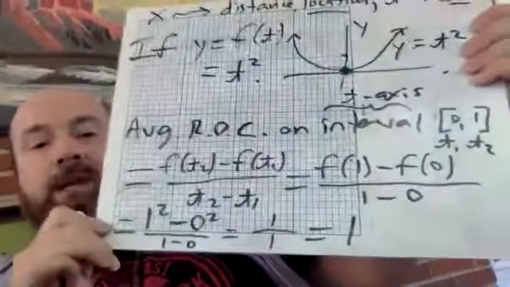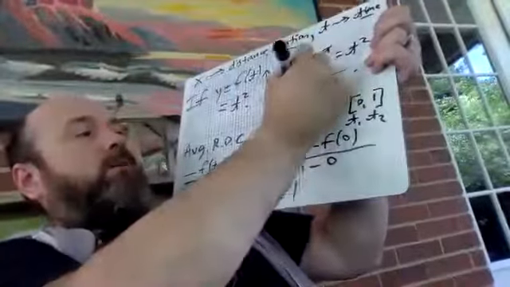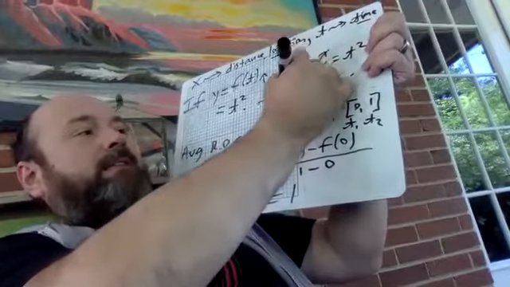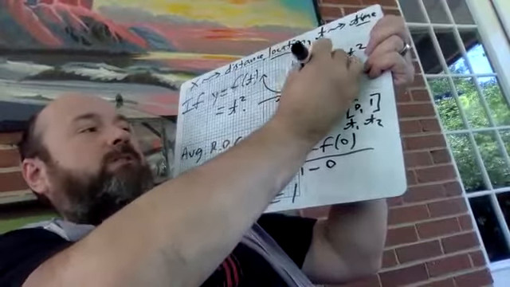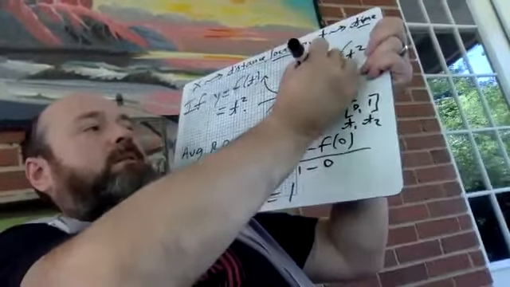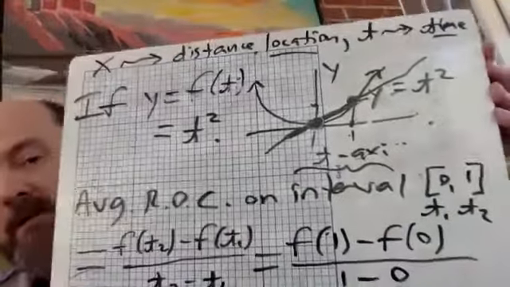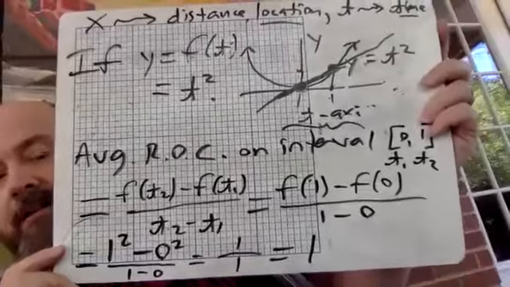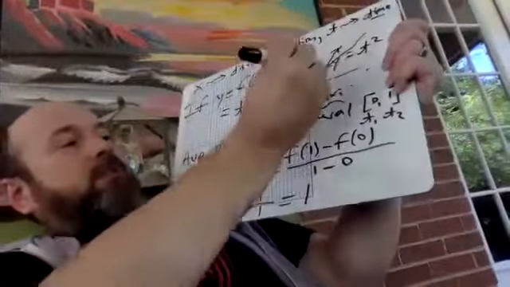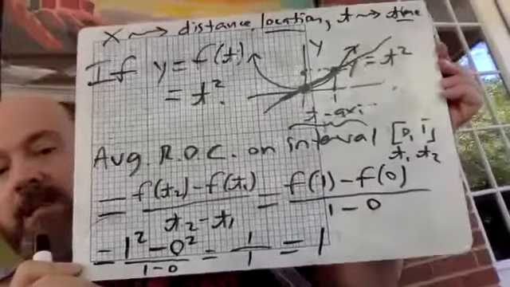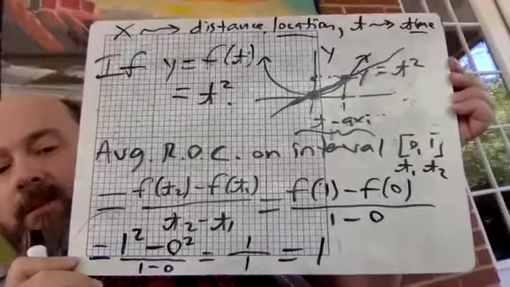It turned out the average rate of change from 0 to t equals 1 is 1, which is the slope of the line that connects these 2 points, the secant line. Oh my gosh, my drawing's terrible here. I just decimated my previously nice drawing. But anyway, the slope of that line, you can kind of see that, because that line is connecting 2 edges of a 1 by 1 square. Anyway, it's kind of believable even from my junky drawing. So that's a computation that finds the average rate of change.